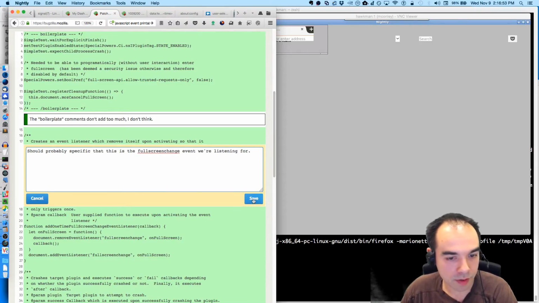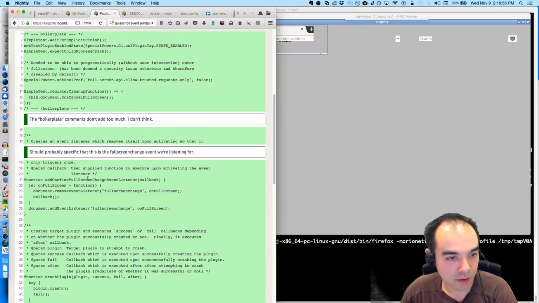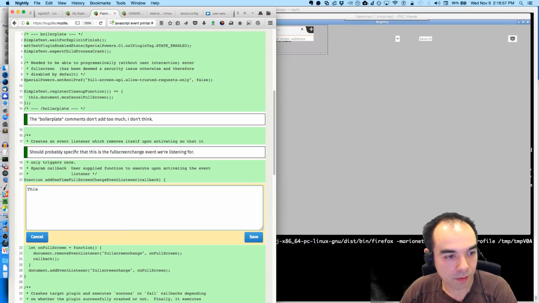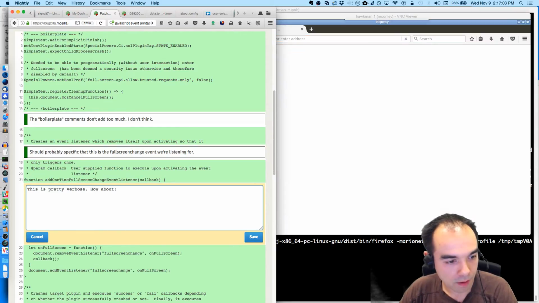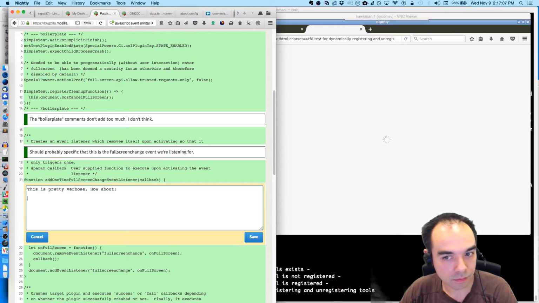Add one-time full screen change event listener. This is pretty verbose. How about wait for full screen change?